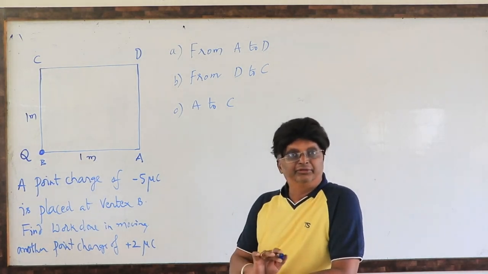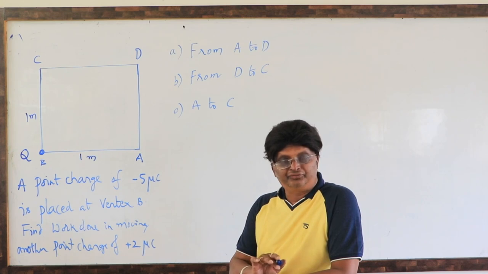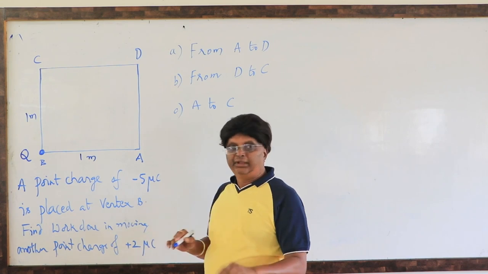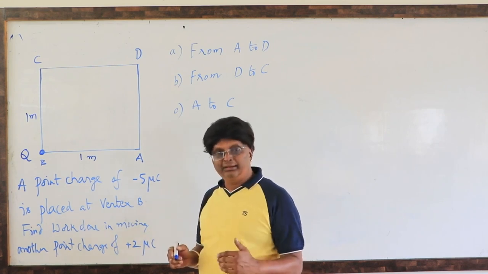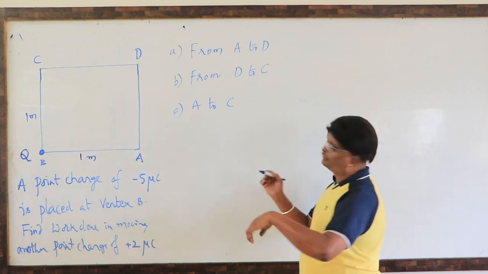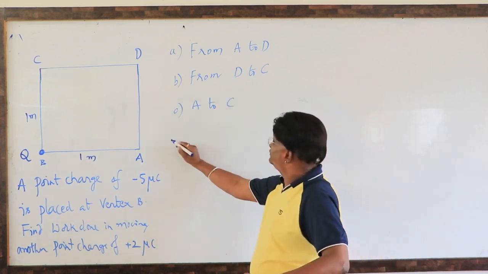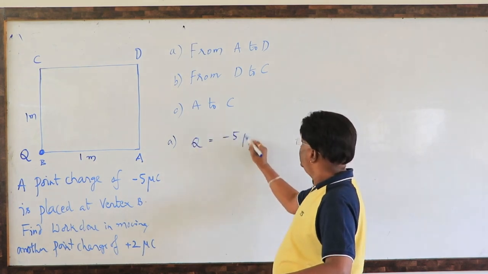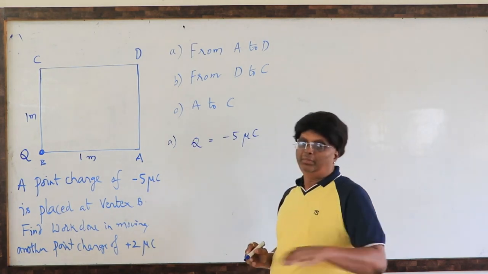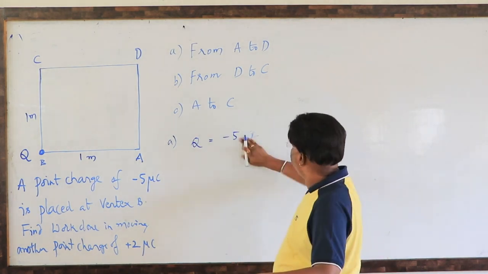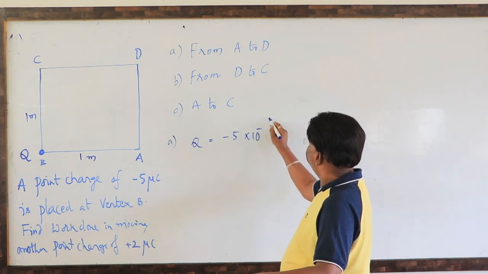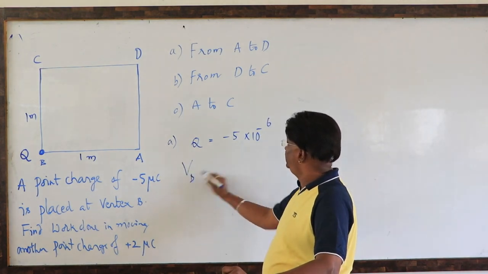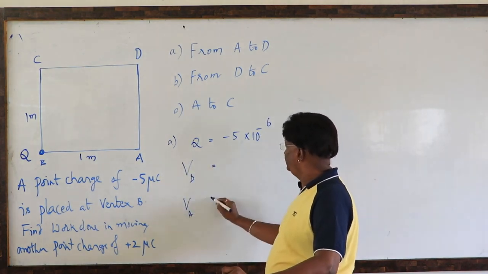Now remember, of course, when I am doing this, you always know that it is the work done in the case of an electric field, a conservative field, therefore it is independent of the path. Supposing I say A to D, whether a straight line path or any curved path, it doesn't matter. It depends only on the initial position and final position. Therefore, here also, when I take up this first case, capital Q is a negative charge of minus 5 into 10 raised to minus 6. And now I will simply calculate what is V at D and what is V at A.